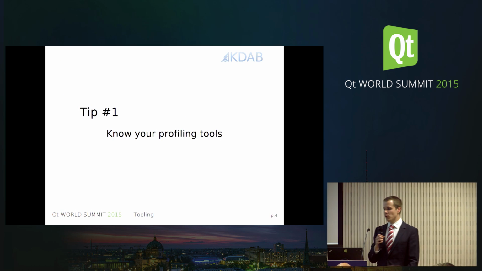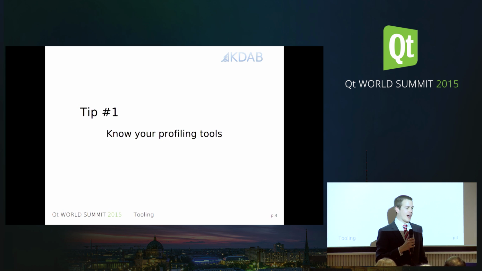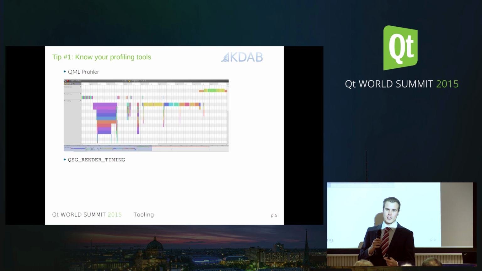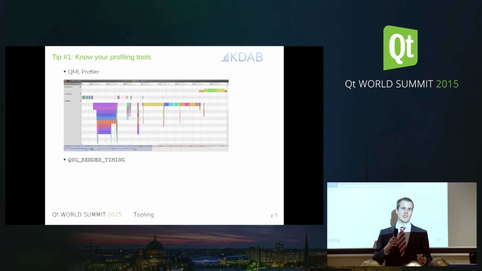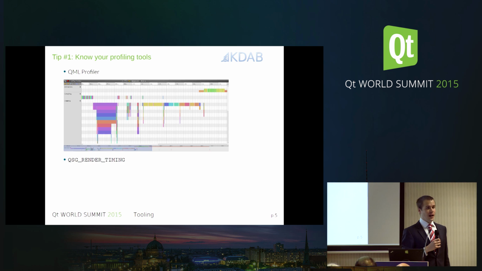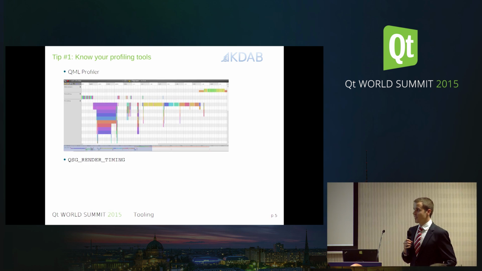And the first tip is know your profiling tools. Because surprisingly, I still know people who don't know the QML profiler. I had one person coming up to me, "Hey Thomas, my application is slow, what do I do?" "Have you tried the QML profiler yet?" "The QML what?" So if you haven't seen the QML profiler yet, you should have a look. Using the QML profiler could fill a complete talk, so I'll just tell you it exists.